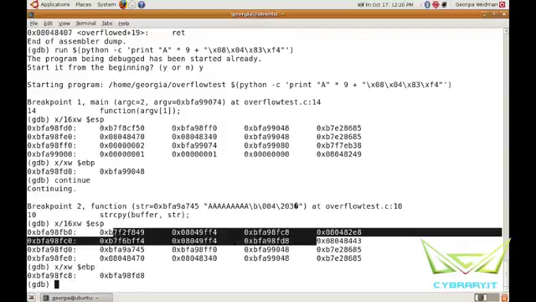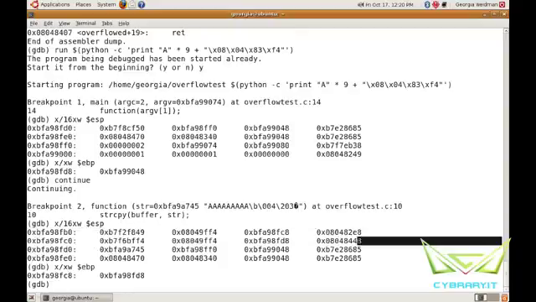And again, same size here for the function's stack frame. And we have our 08048443 here. That's our return address that hopefully strcpy will overwrite correctly for us. So let's go ahead and continue to the third breakpoint.